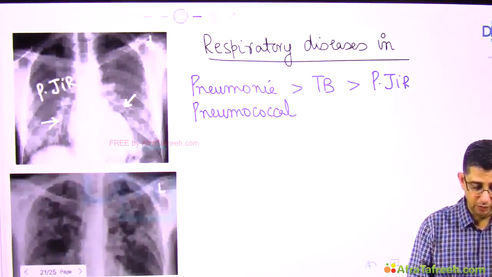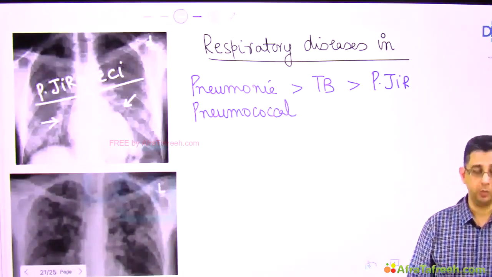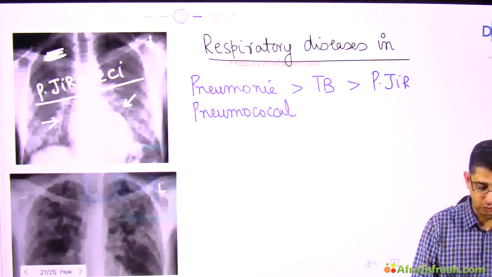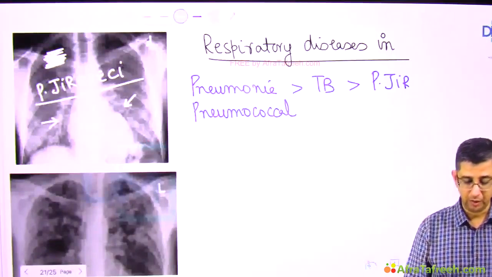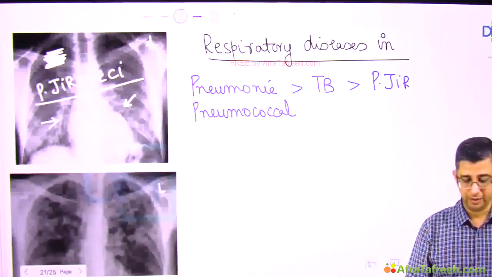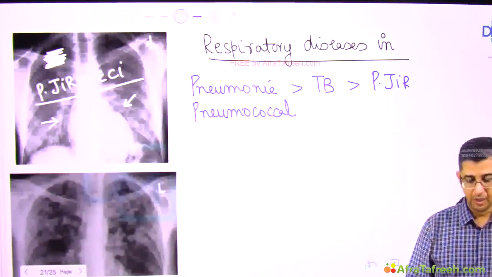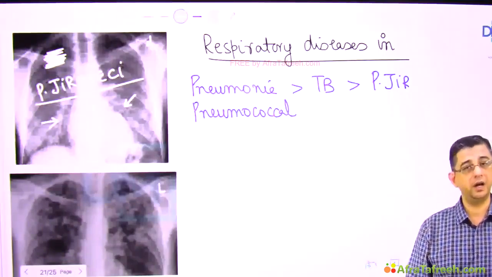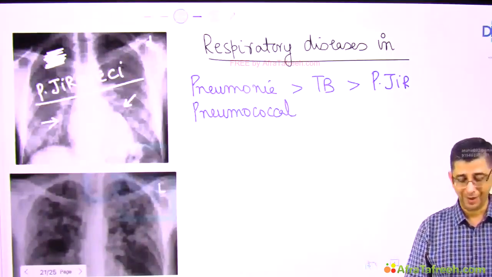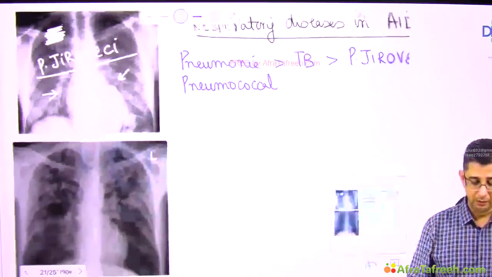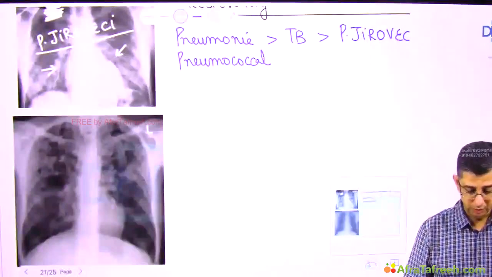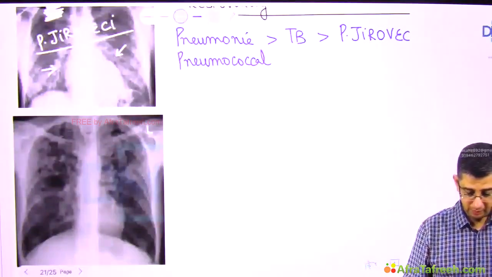Why Pneumocystis? Because when it comes to pneumococcal pneumonia, it will mainly produce consolidation or a patch in one lobe of the lung. If in the same X-ray you could notice one big patch, then you could have thought in terms of pneumococcal pneumonia. But here you do not have one patch of consolidation, it's bilateral perihilar opacities. In Pneumocystis infection, in the early part even the X-ray can be normal, but as the disease progresses, obviously bilateral perihilar opacities will develop. And then if you look at the inferior X-ray, you can notice multiple spots present in both the lung fields in the patient.